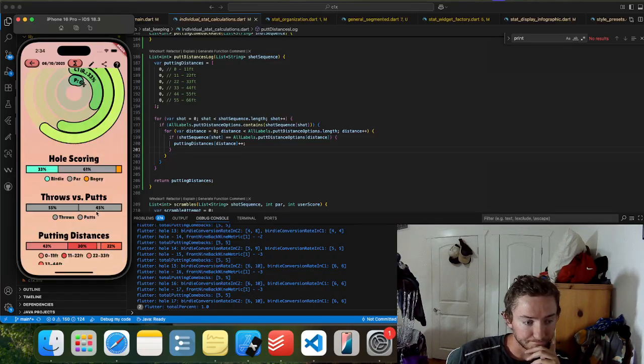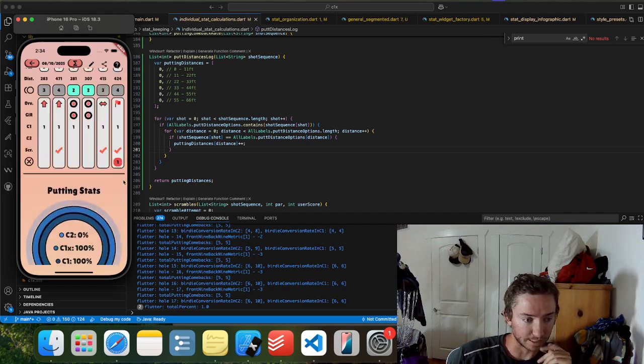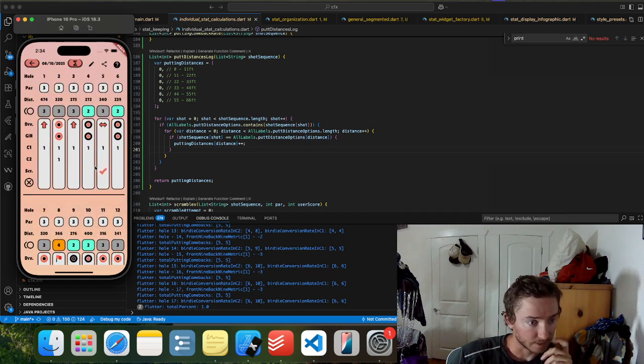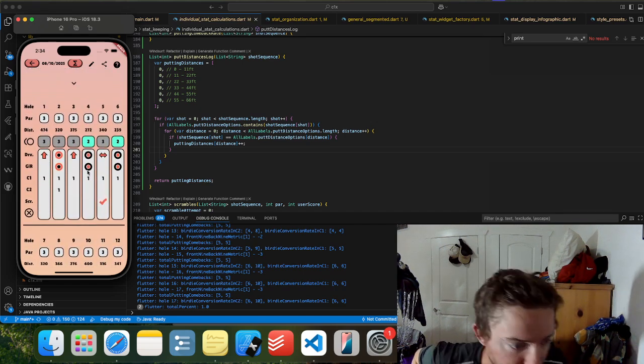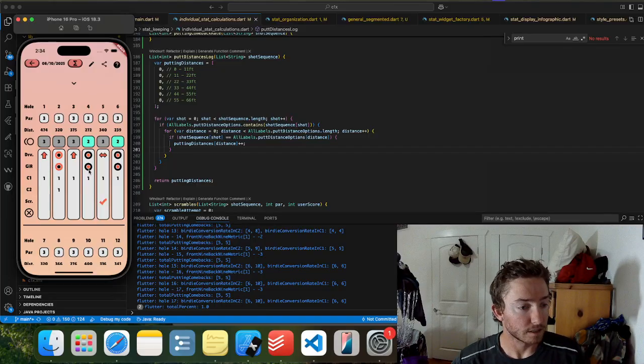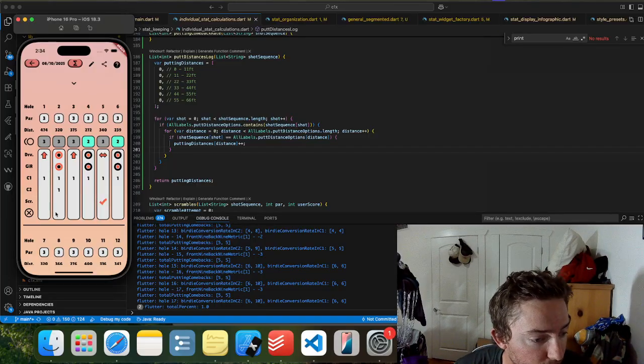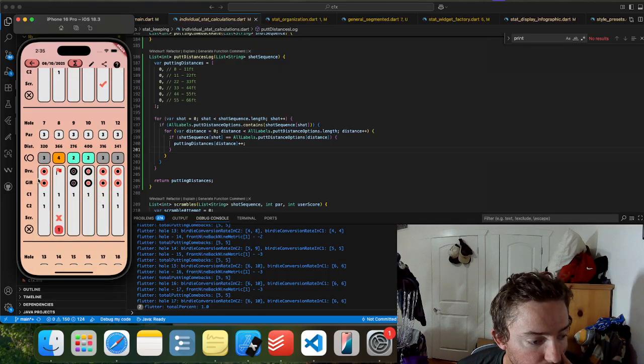Let's take a look at the C1. I think I should be able to tell this. I can remember the round too. Not a birdie conversion. I was in C2 here. It's not in birdie. All right, so that's 1 for 1. From the rough doesn't count. That's 2 for 2. Threw it into circle 2, so that one won't count.